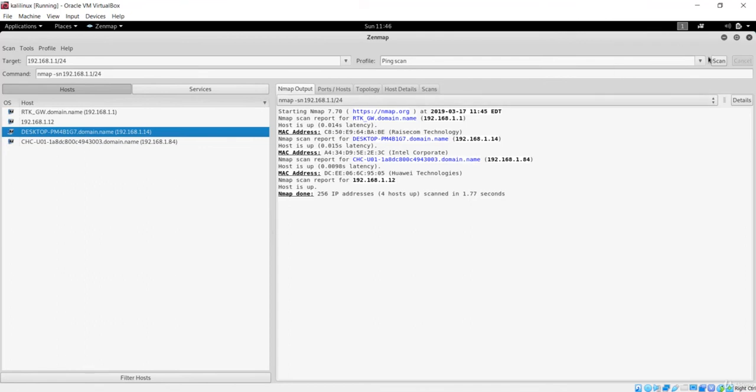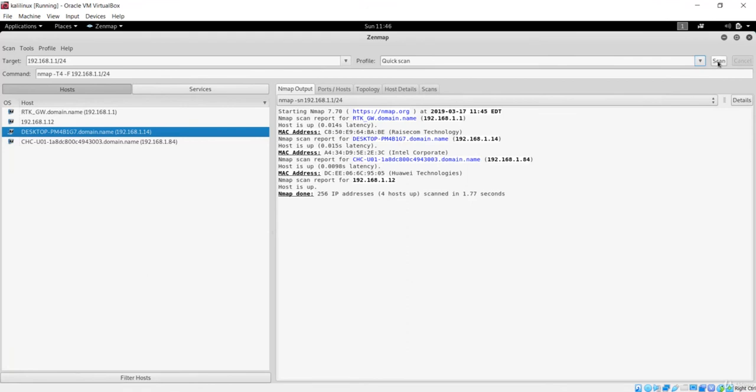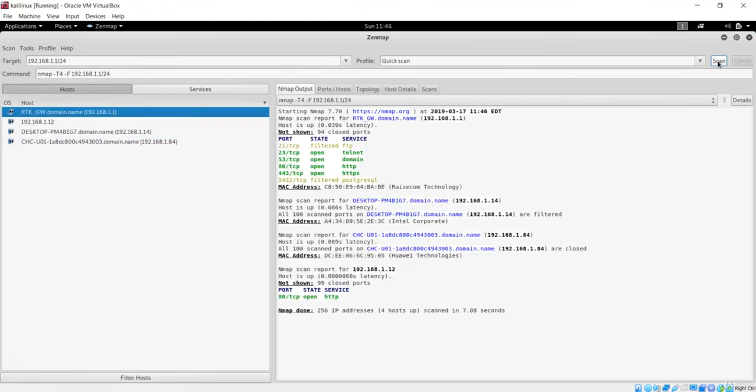And the next scan I want to check is a quick scan, and let me just scan it. And it will obviously take more time than the ping scan, because it is going to discover more information than that of ping scan. And this is a very powerful scan. So here you can clearly see we got a whole lot of information. It is giving what vendor it is, MAC addresses in more detail, and it is giving us the port that is open on this machine.